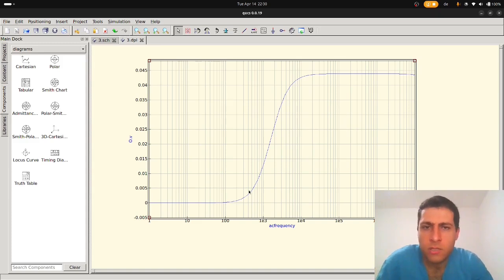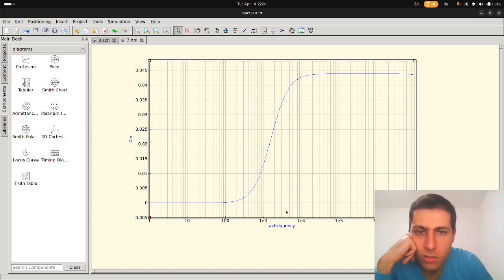Okay, so as we can see, our plot has a 0 and a pole. Why? Because it has a plus 20 dB slope over here. The roll off, or 3 dB point, is around here, and then the other 3 dB point is up there.